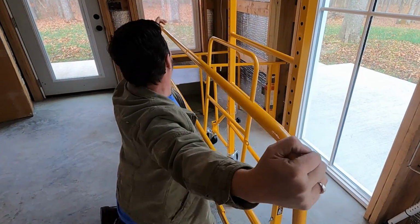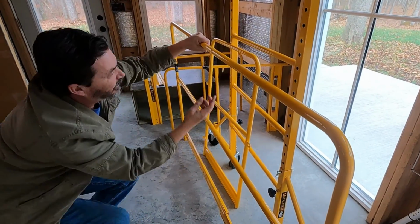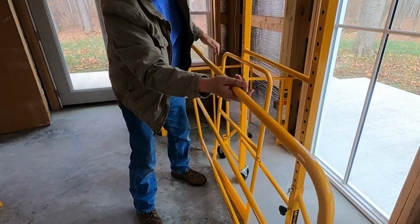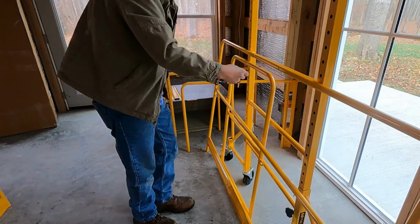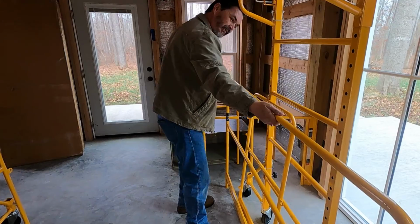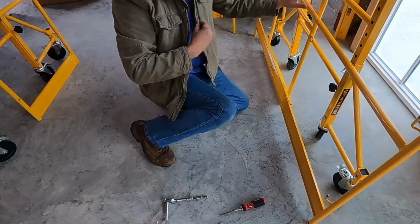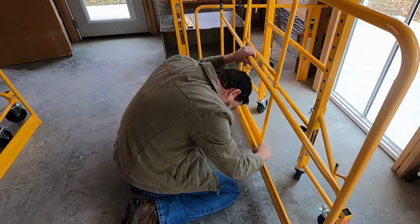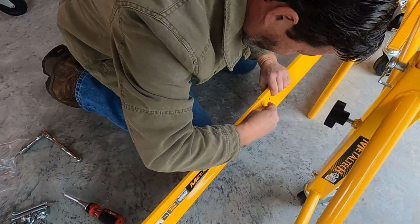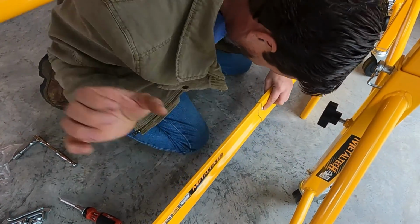It's almost in. Trying to get this to pop like this one did. This one's not quite popped in yet. Grab this. There it is. It's in. Now let's pop in these screws and bolts. Hopefully they're in the right position. There's one. Here's the other. Okay.